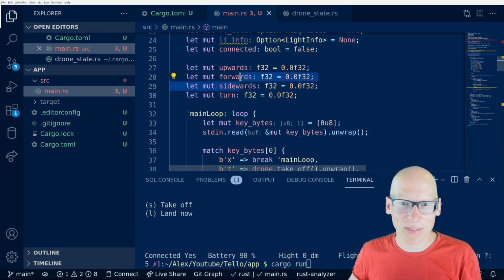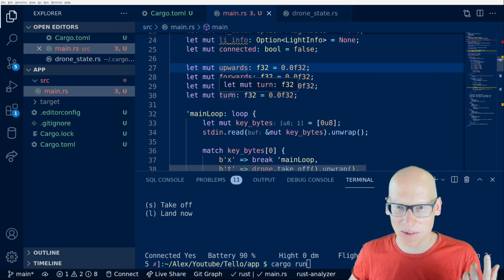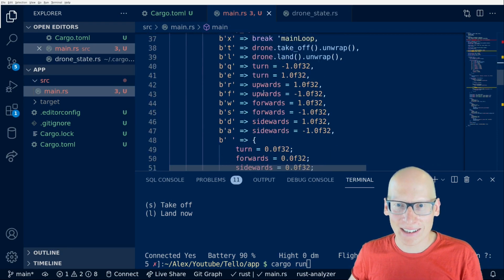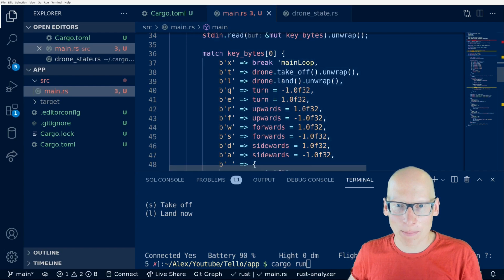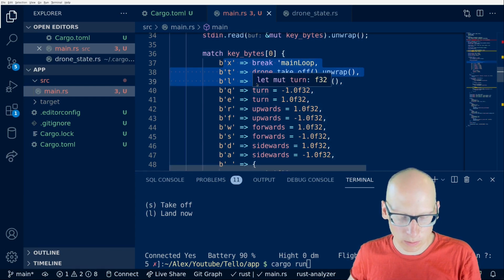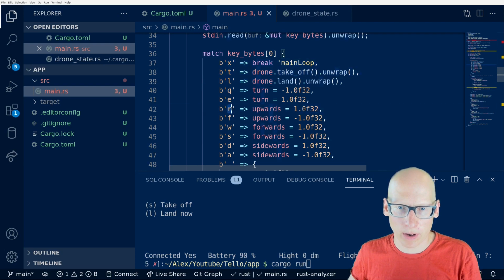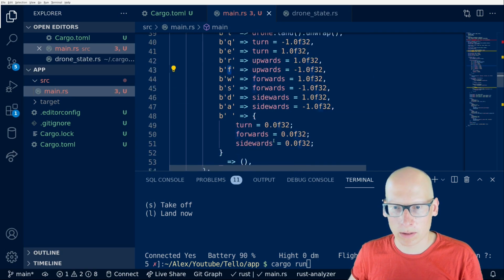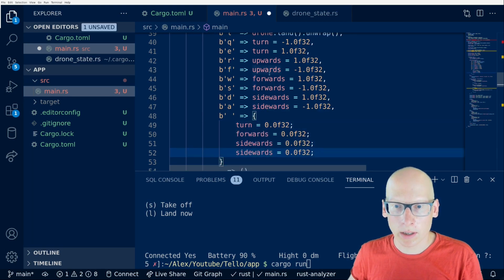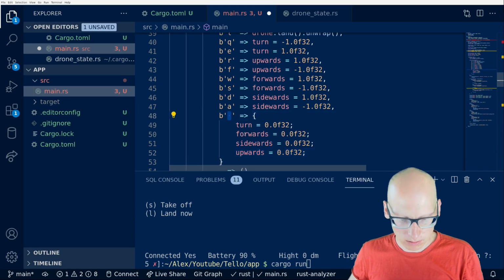I started with two of them, but then I recognized that a drone has more directions, and I did a very simple thing. I just moved the keys a little bit. I have ASW, and I can turn with Q and E, and I can go up with R and down with F. And I'm just setting the values to the extreme. And I recognize that I cannot stop upwards, downwards now. When I click blank, the space key, then the drone should stop.